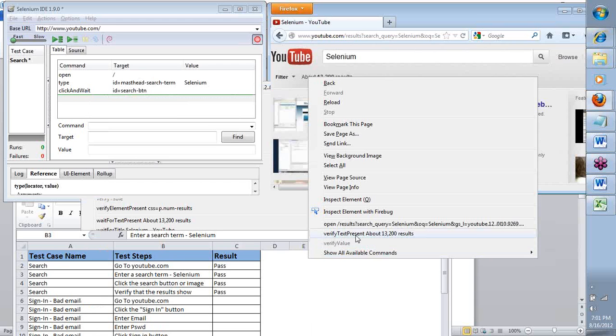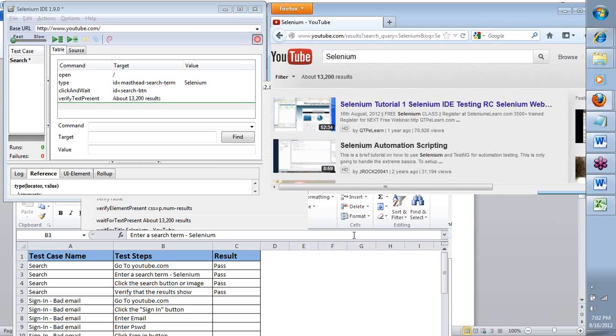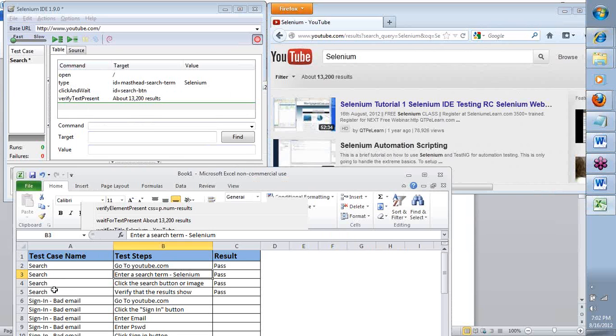I will say verify text presence. Do you see this? Now, is this the one? How do I know this is the one? Because you're seeing me showing you that this is how you verify if a text is there or not. Now I'm going to click on it, and here I have performed those four steps exactly like we have done here. Why am I doing all these basic things?